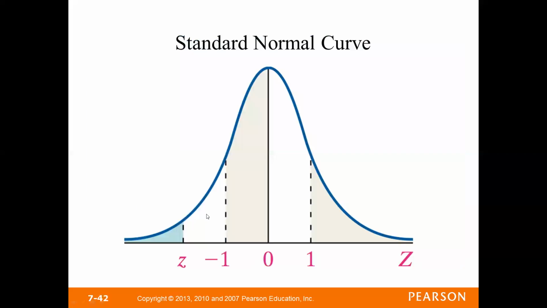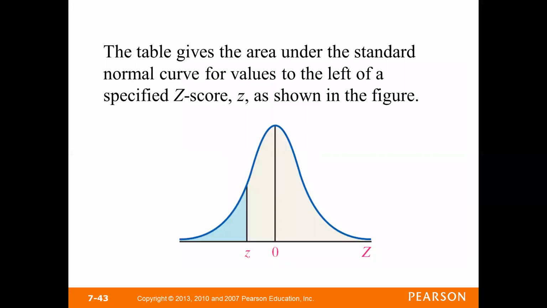So the standard normal curve looks like what we've been looking at before. It's centered at 0, and step sizes are 1 and -1. The table that we're going to use, called the normal table, will give us z, the value z, and the value in the table is a percentile, so it's the percent of the data that falls below this score. So in the normal table, we will get the probability of being less than or equal to z.